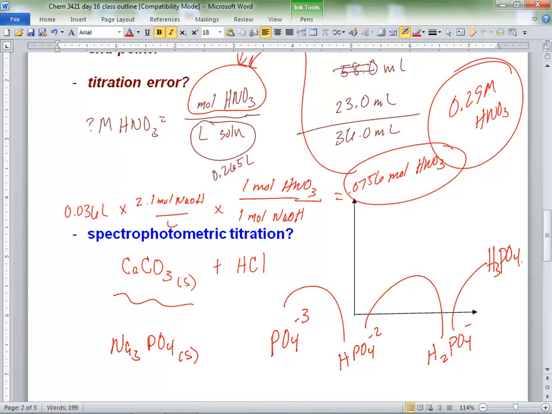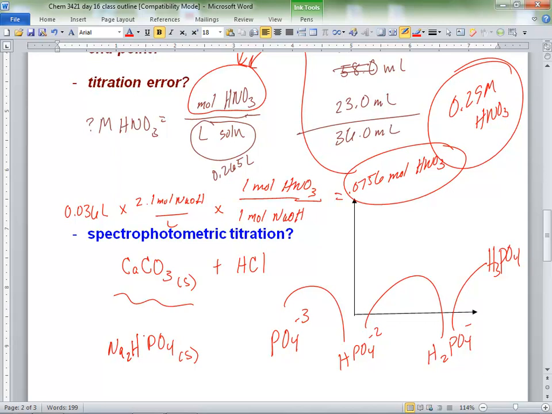It'll always work. You just can't form what types of acids ever? Strong. You can't play that game with strong acids. But that will always work. That's why I'm used to seeing this as, oh, that's just looking at the sodium phosphate. I'll say that's a 3 to 1 ratio of HCl to phosphate. You'd have to react 3 moles of HCl for every 1 mole of phosphate. Yep. And then they could make the game even more complicated. I don't know if they do this in the homework. I doubt it, but it'd be good if they did. Now that ratio wouldn't be 3 to 1. It would be 2 to 1. Right? Okay, so I think you got the idea.